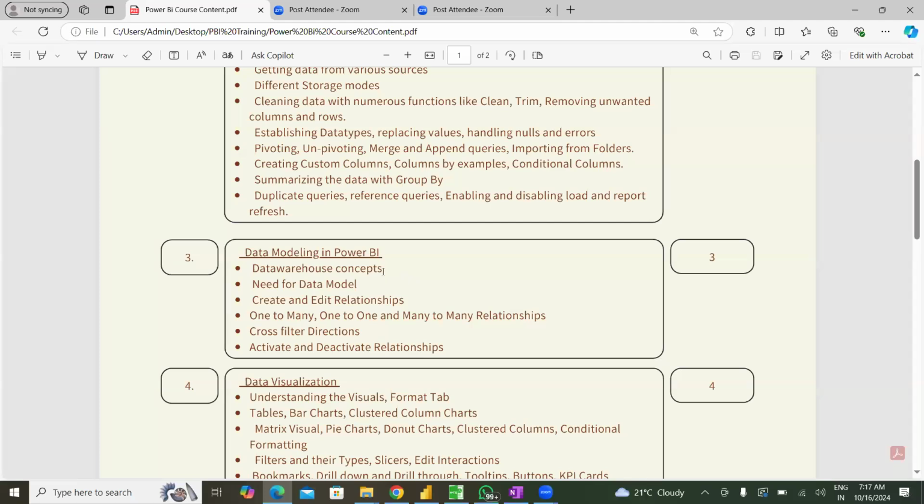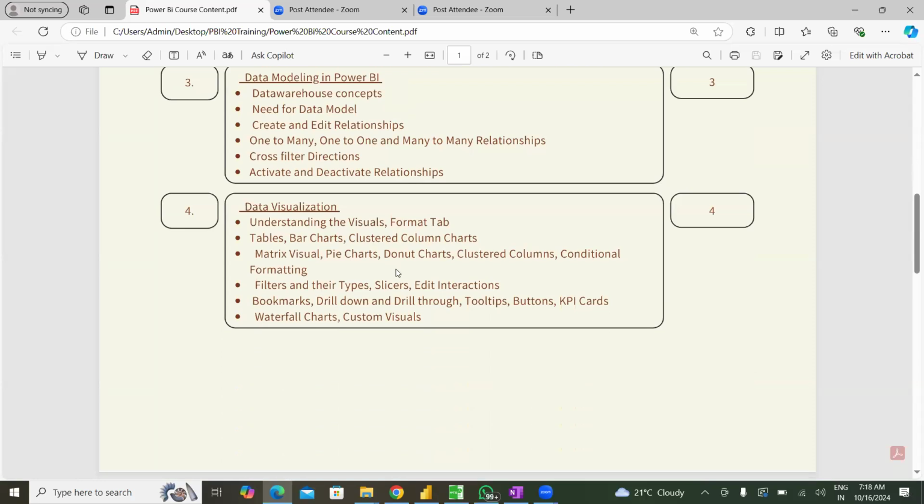What are the different schemas that are available in the data modeling within Power BI? Okay. What are the different kinds of cardinalities, that is one to one, one to many, many to many. Okay, and what are the filter flow directions and how to activate and deactivate the filters or cardinalities. All these things we'll understand in this particular section. And let's say if we have many to many relationships in Power BI and we want to overcome the disadvantage of that, how to do that, even that we are going to understand in this particular section, that is data modeling in Power BI. Okay.